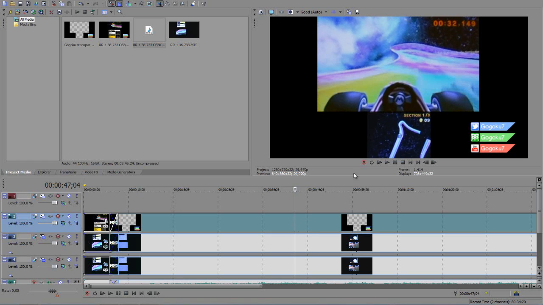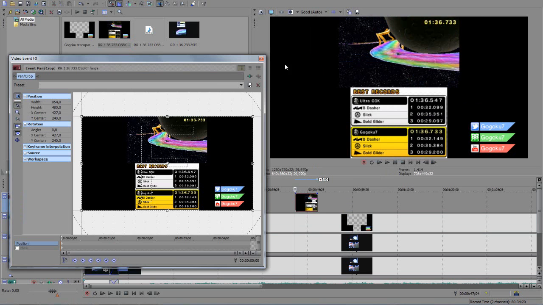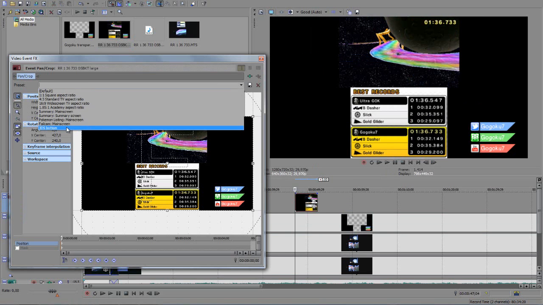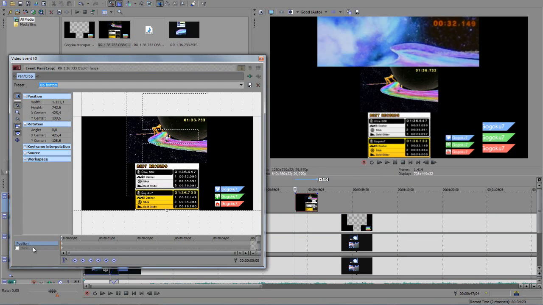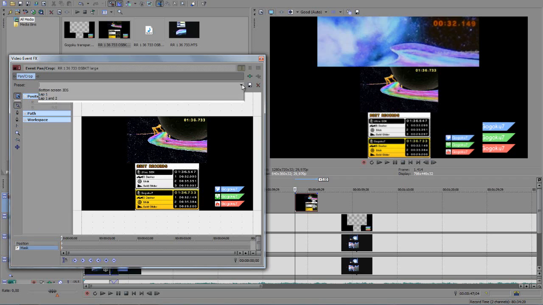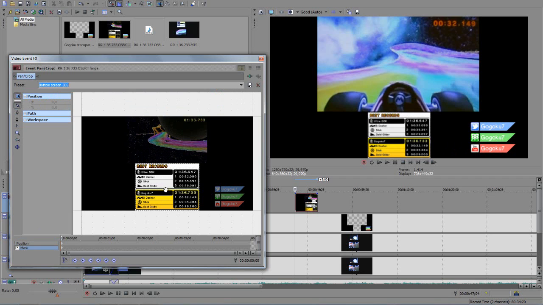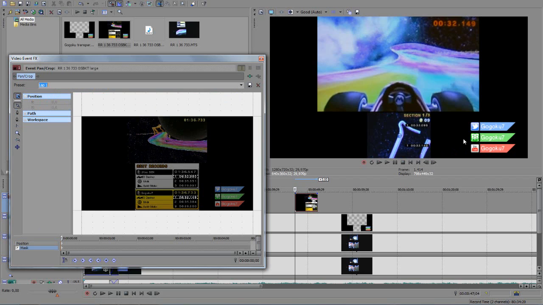So, I personally take the frame that the timer becomes completely red and is frozen for a few seconds. I drag this in here. Now, I actually have some presets for this to only show the bottom screen. This, as you can see here, but I also have presets for lap 1.